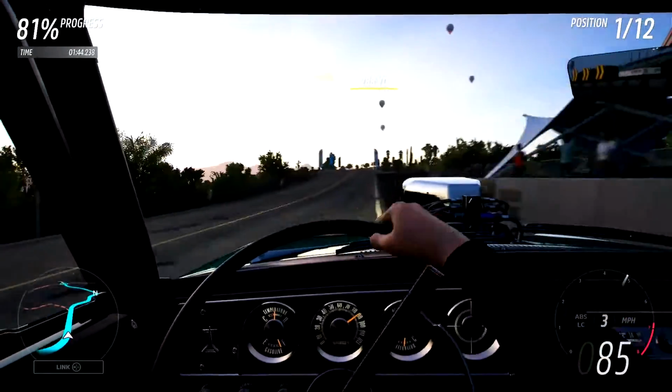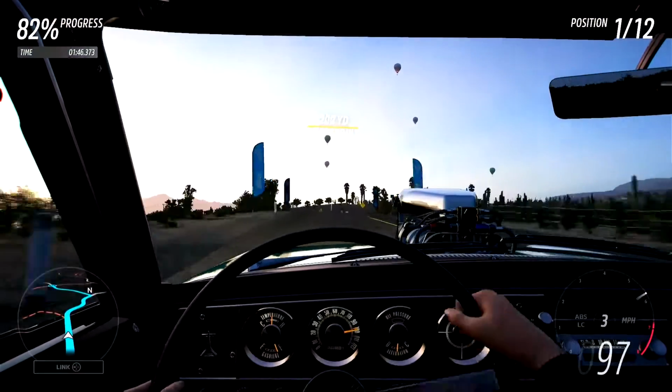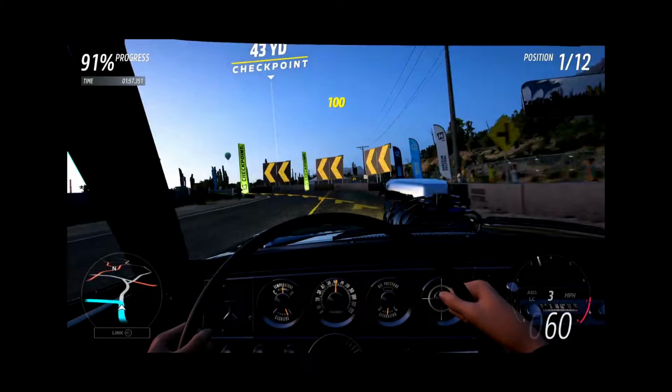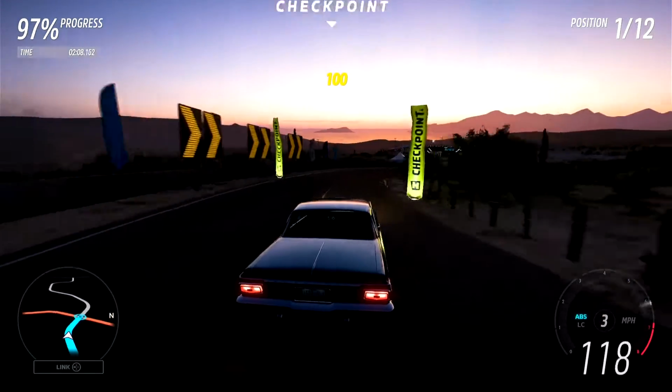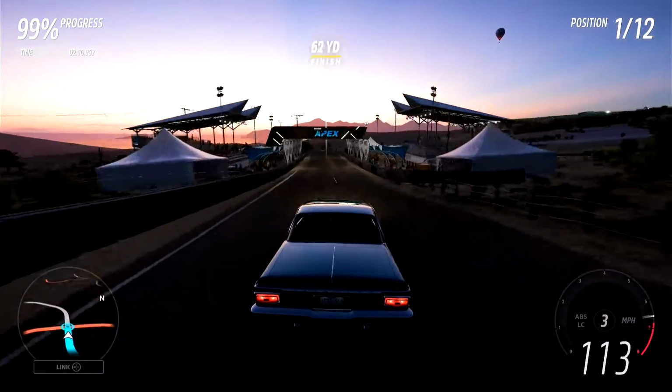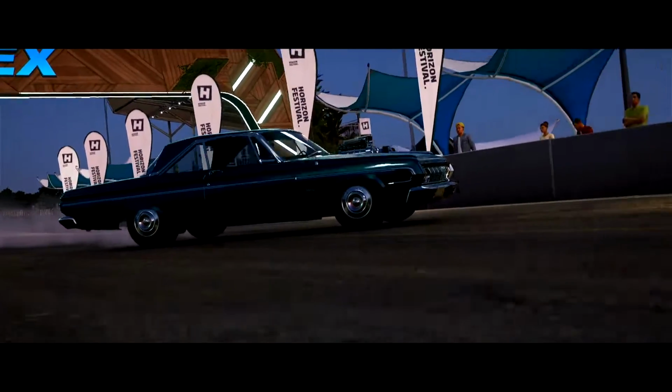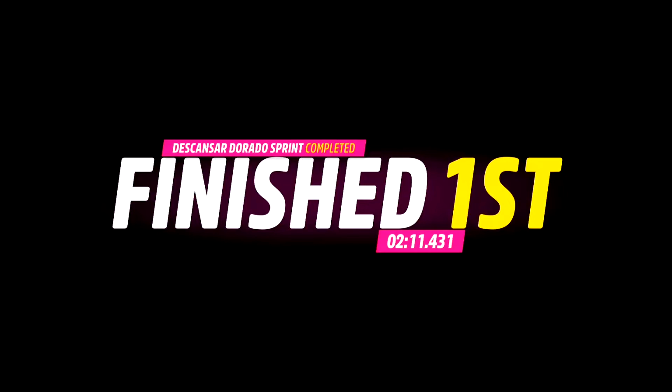Oh, there we go, understeer. Okay, now I have something to critique this thing on. Then again, that could just be down to driver instead of car. Never mind. Anyway, 95%, and around the final little corner turn thingy we go, and across the line with a very nice first place indeed. A time of 2 minutes 11, and a gap between everybody else.